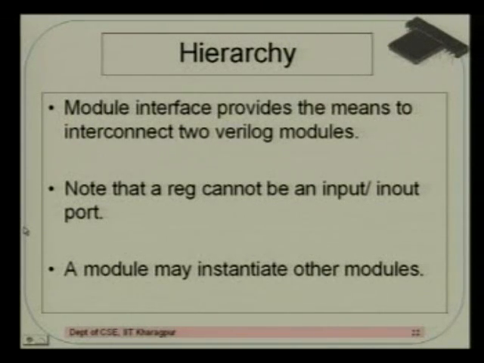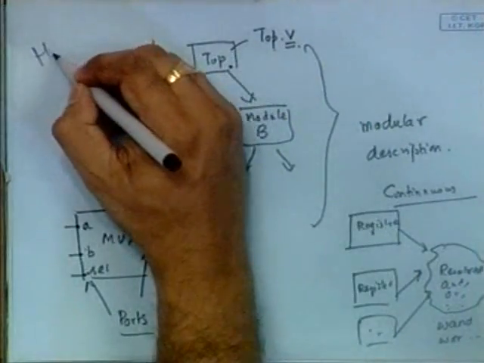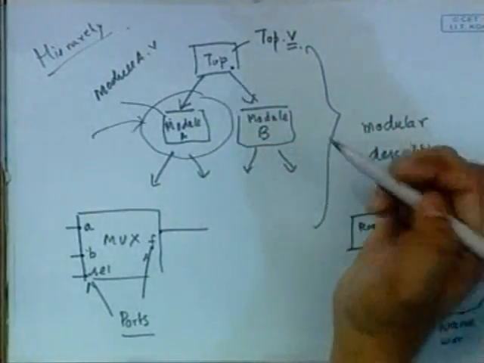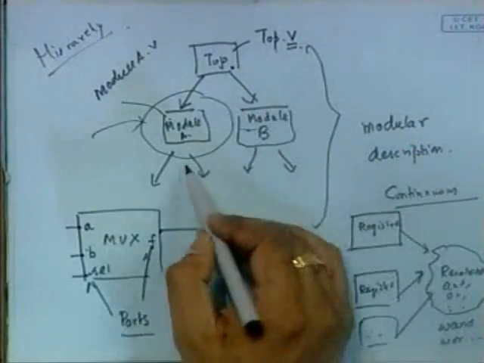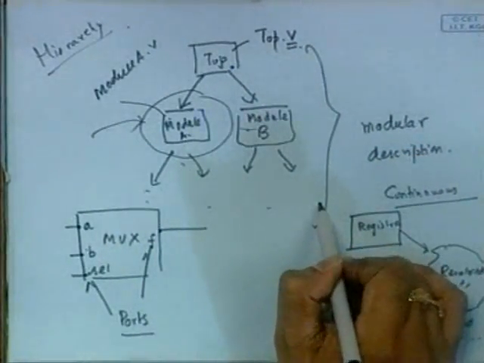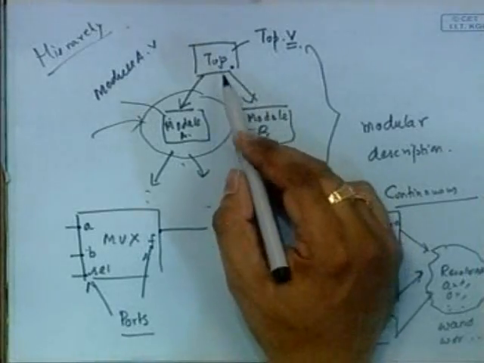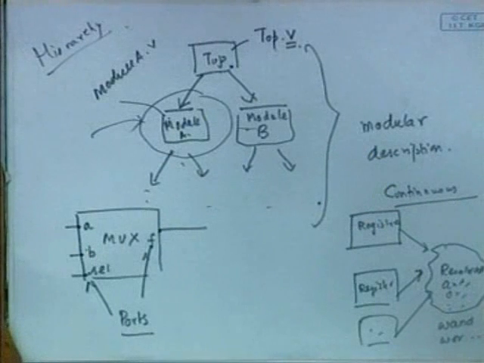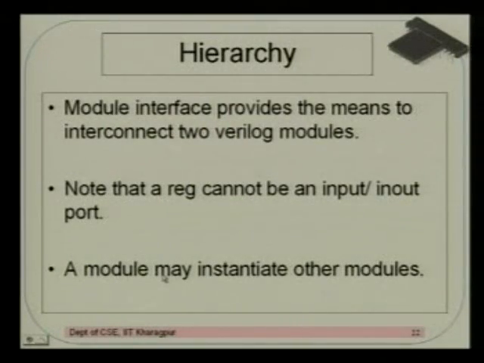And then you have the hierarchy. I have already told you what is there in the hierarchy. If you come to the first thing which I started with, this is your hierarchy, right? You have not one level of your design, but several levels. You have a top level followed by various levels, and that is followed by sub levels. All of them are described by modules. So you have separate modules, and these modules are essentially instances. Again you have to instantiate these modules at a level, write module A, module B, and connect them by wires.